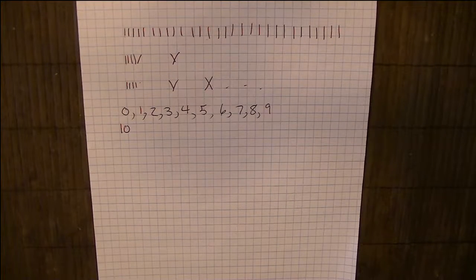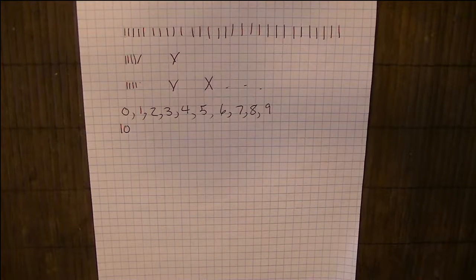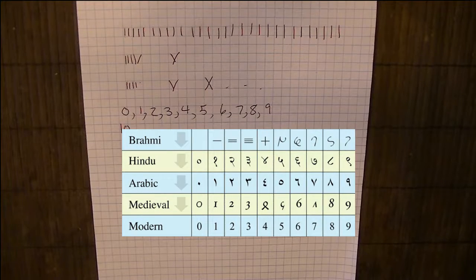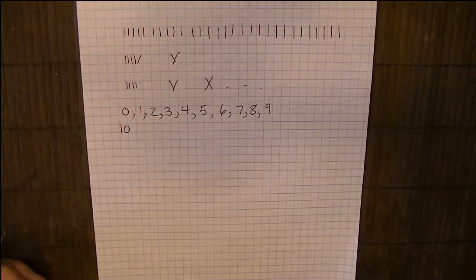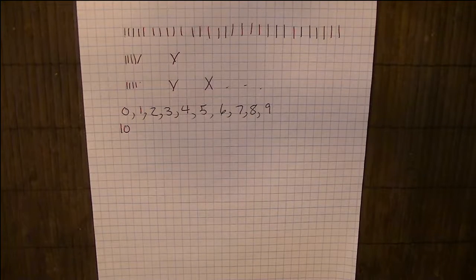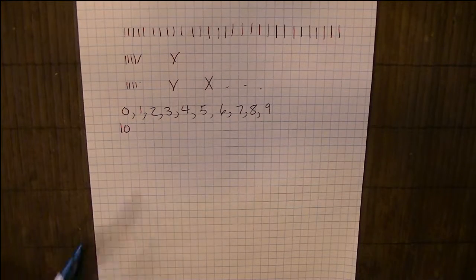Okay? This is not a surprise to anyone, but this is what we call the Hindu-Arabic numerals. When they started, they looked a lot different when the people in India were writing them, but functionally they are exactly the same. They work exactly the same. So what we've got here are 10 symbols that we use to represent the numbers from 0 to 9, and then for every further number, we're going to say how many tens there are, and then how many units there are. And that's how this is going to work.